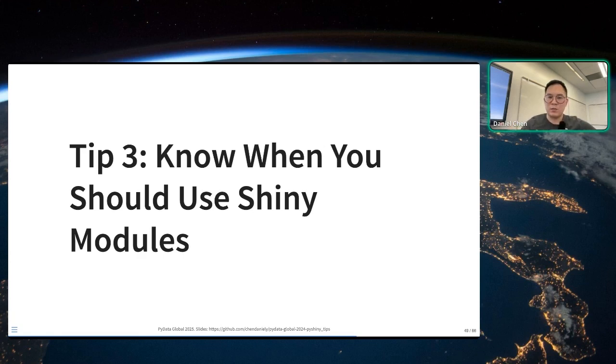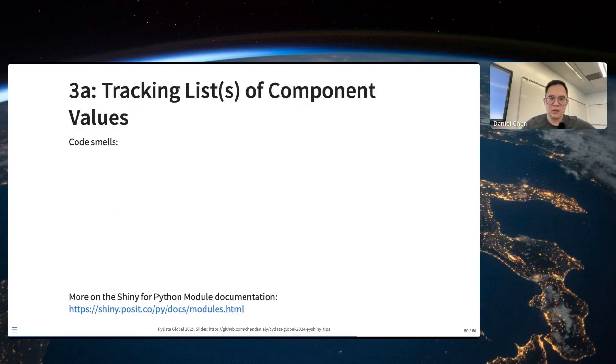So that's what makes it a Shiny module, not just a regular Python module, in that what's contained in here also has all of that reactivity, how things are related and connected to one another, inside a Shiny module. And so how do you know you need to start looking into Shiny modules? There's a couple of code smells that hint at when you might want to start looking into this.